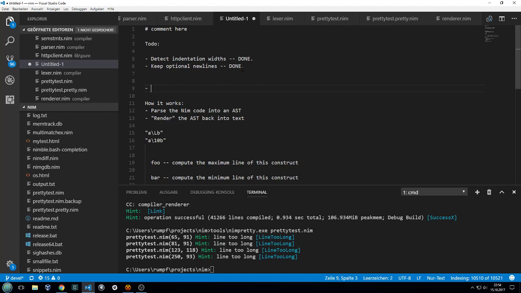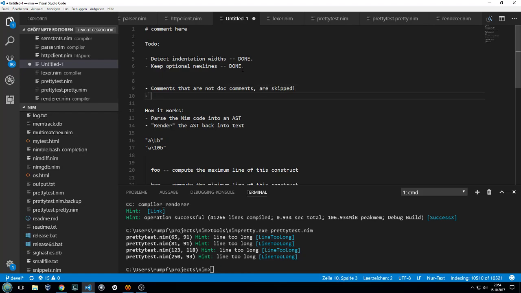One problem is obviously that comments that are not doc comments are skipped. And the other problem is that the comment kind is not known either.